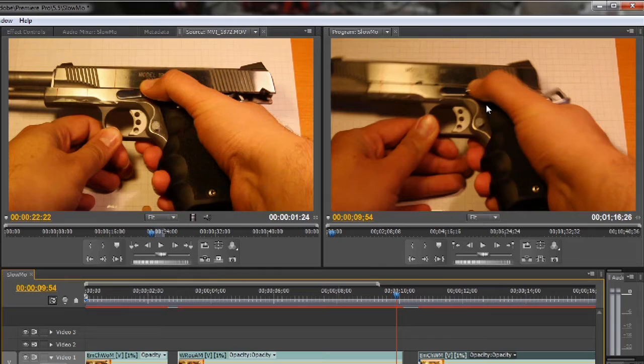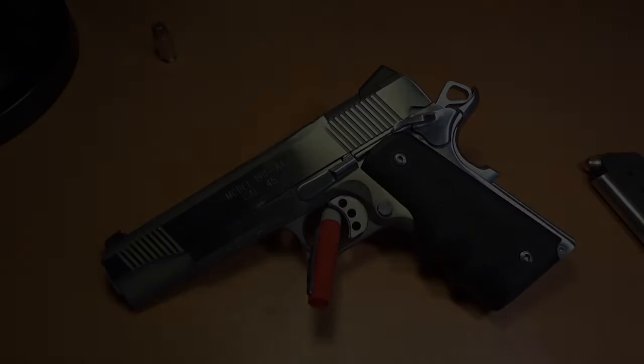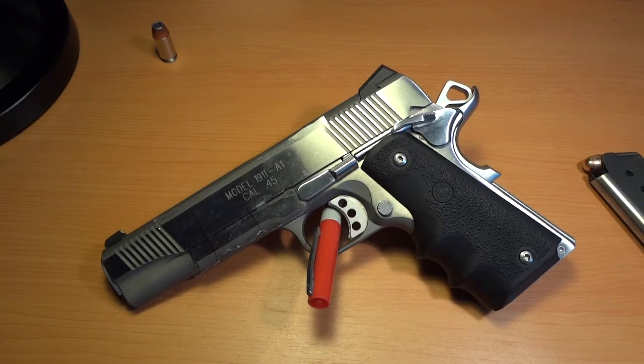So with a loaded chamber, we got 3 seconds, 21, as opposed to an empty chamber and no magazine in the gun, where we got 1 second 41 or 42. See, there's a huge difference now. We went from 1 second 41 frames to 3 seconds 21 frames.